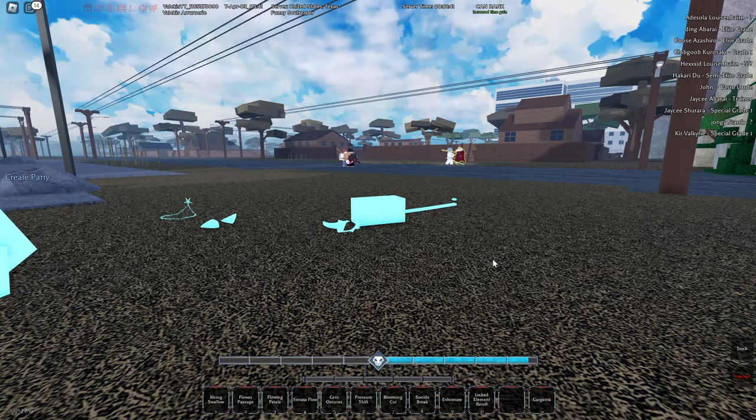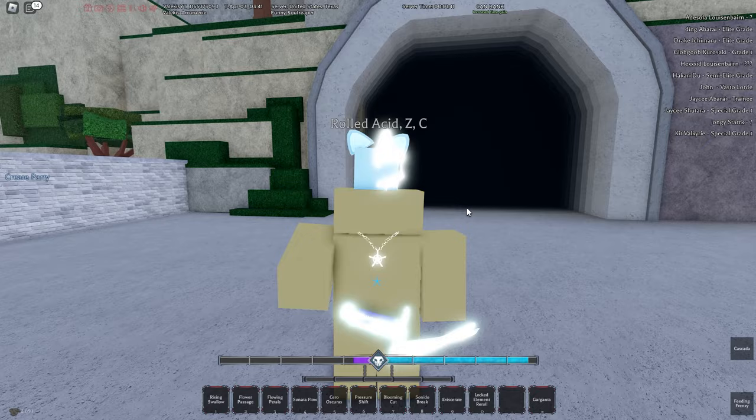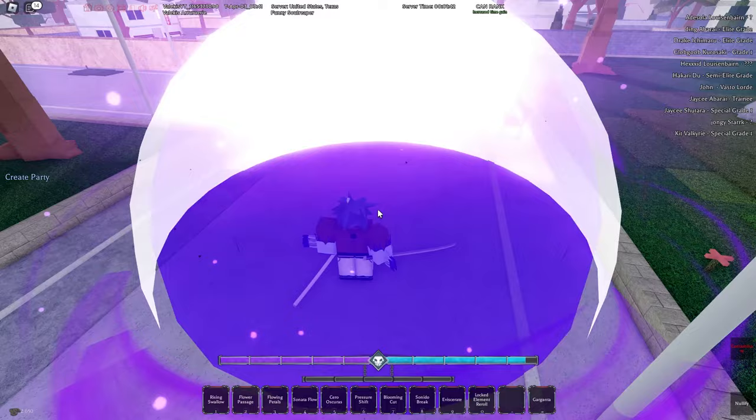Also, I just realized the C and the X's are their moves. So I was saying the names wrong the whole time. We got Shark. I don't know what that is. I think it's kind of garbage, not gonna lie. Let's go again. We got Acid. No. I'm gonna try. What's this do? Oh, that's trash.